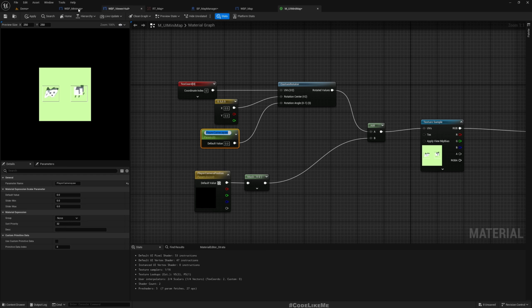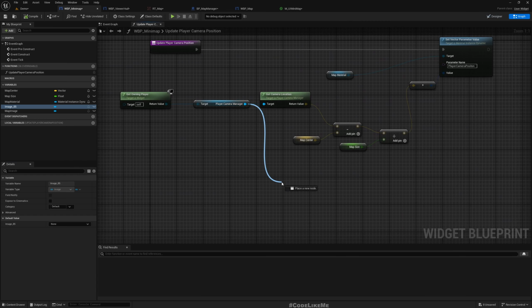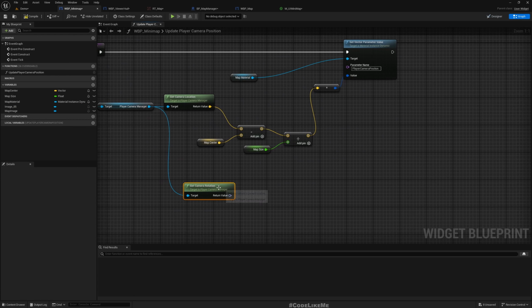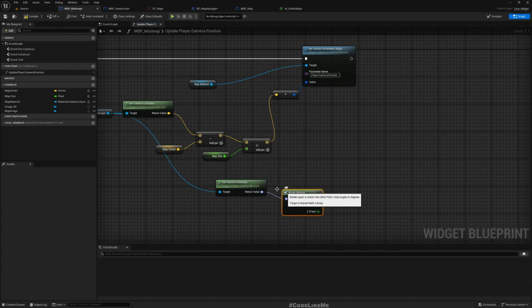And then let's go back here. Rotation, break, sorry, rotate.